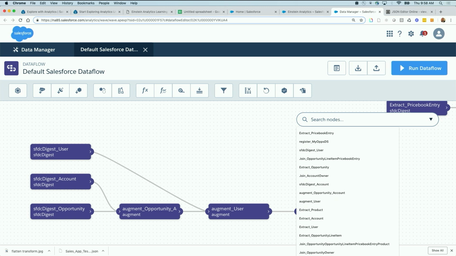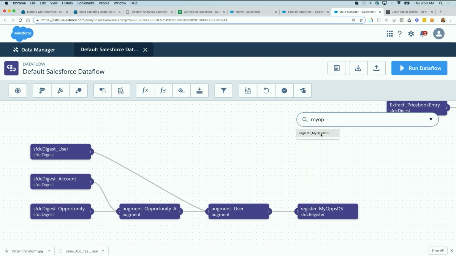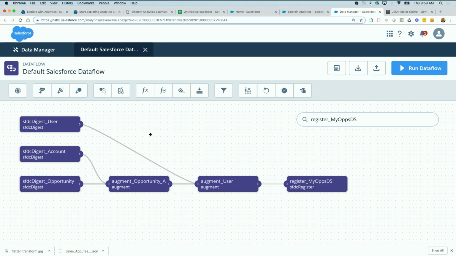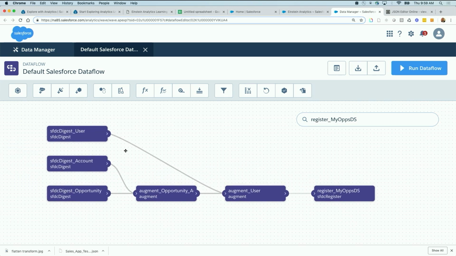For example, we call it My Ops, so it's register My Ops DS, and it will zoom and focus on it. This is mainly what we are going to use for the exercise. We are going to come to these 2 nodes and add the compute expression.